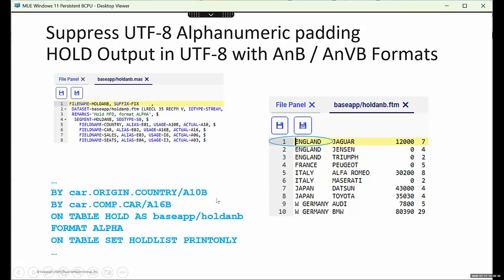And it achieved what I wanted simply by doing the reformatting of the fields, or again, by defined fields if I wanted to, where I'm saying A10B, A16B, using that B format for bytes to control that output. This has come up time and time again. Again, it's not a global solution, but many times that's not really necessary nor required for such an environment. The goal is for specific circumstances to meet specific business requirements. You really do need that, and you really don't want to have to go maybe necessarily outside WebFOCUS to be able to control it. Well, you can use the ANB or ANVB format, the byte option, to control that.